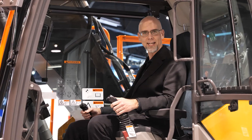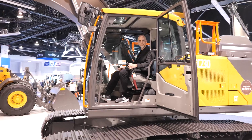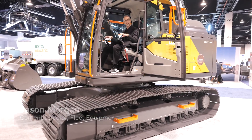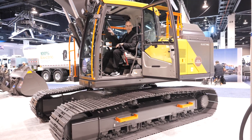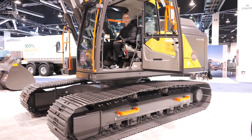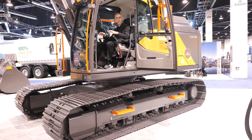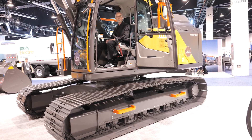Hey everyone, welcome to Trucking Sustainably, or in this case, Construction Equipment Sustainability. We're here at ACT Expo. Volvo Construction Equipment crashed the party with their very cool yellow equipment. This is a battery electric excavator. We got a wheel roller over there and a wheel loader over here. We're going to talk with Dr. Ray Galant, Vice President Sustainability and Productivity Services at Volvo Construction Equipment about how this is fitting into construction sustainability plans and what it means to those also running trucks and working in these fields.